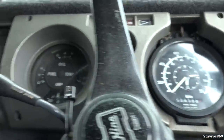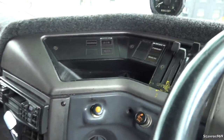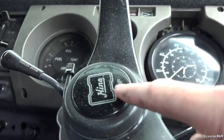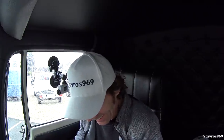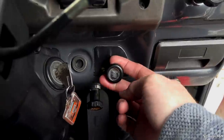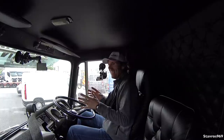So yeah, I think that's just about our tour around the inside and exterior of the Hino from 1977. Little storage area here as well. Yeah, I think it's time, guys. Take it out on the road and see what it's like. Okay, so it is six-speed, guys. As long as I can find the gears, we're okay. I'm just gonna pull off the handbrake. No seat belt, no intercooler, no turbo, no nothing. Okay, and let's set off.